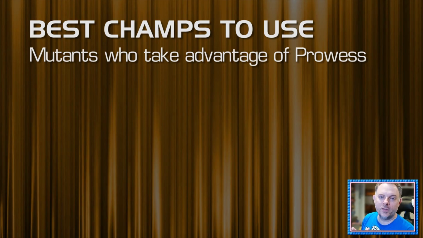Now, unlike previous bosses, GLYKHAN is a superior class champ, which means everybody has class disadvantage against him. However, mutants in particular are going to do very well here, especially those mutants that are heavily reliant on prowess and have reliable access to it. So their prowess is going to stack with the prowess that you're going to be getting via the punishments, and it's going to significantly increase your overall damage output.